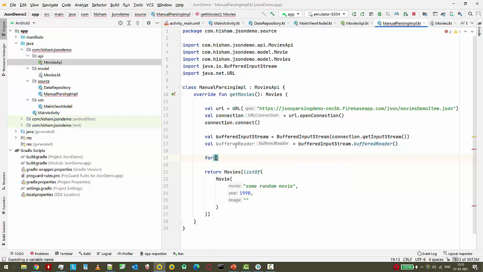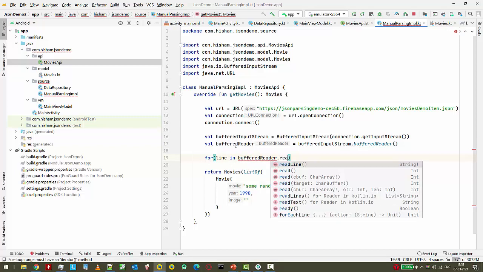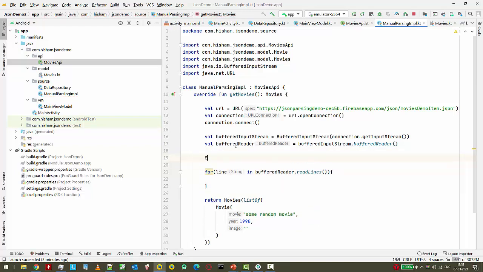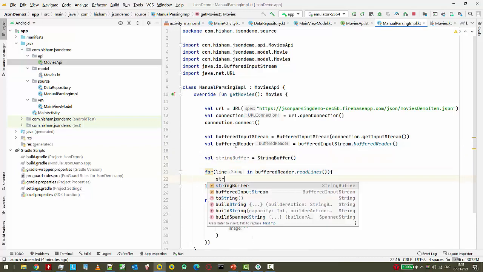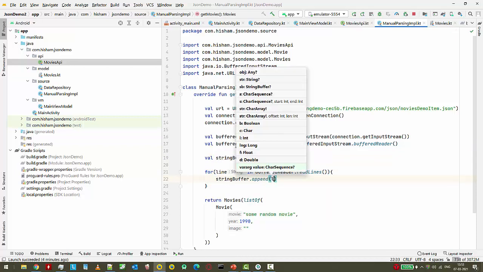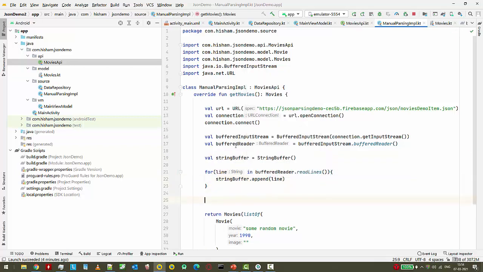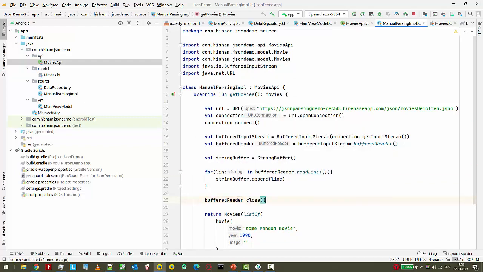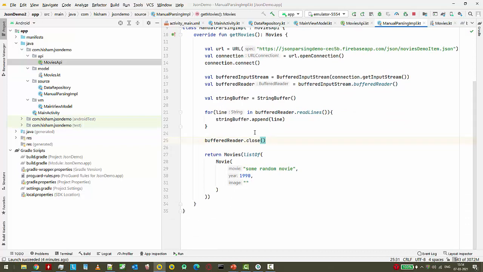So for line in buffered reader dot read lines, we can read the content line by line, but we need to save it into something called a string buffer, so that we can append it line by line. Once we are done, we want to close the reader. Yes, why not? Once you open, you need to close it, right? And we have all the data here.